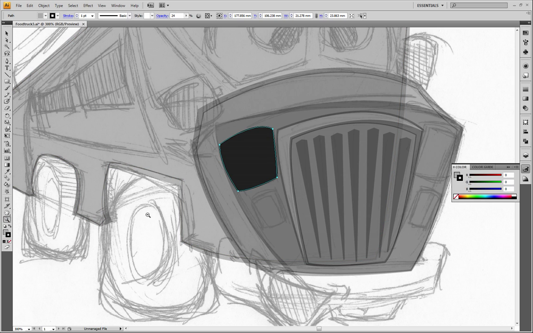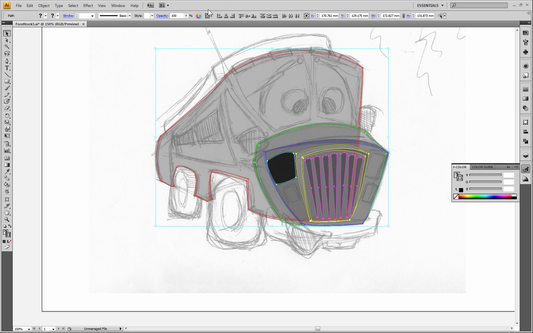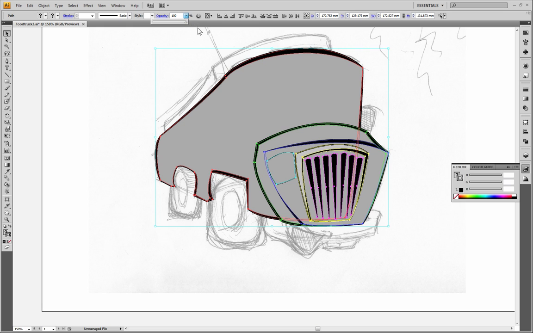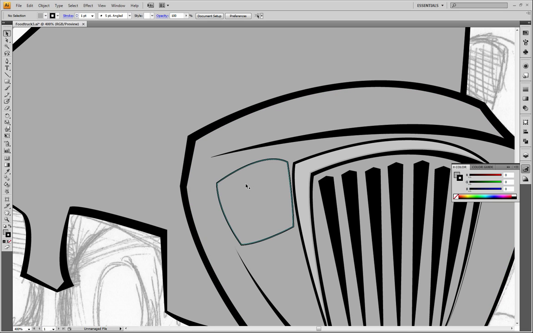I'm going to use my Alt key and my magnifying glass, minimize that. Let's take our black selection tool, highlight everything. Let's reset everything. And I'm going to zoom back up. And what we're going to do here now is we're actually going to, let's see.